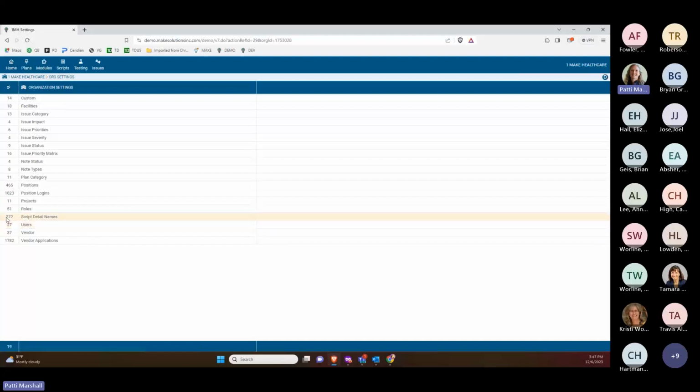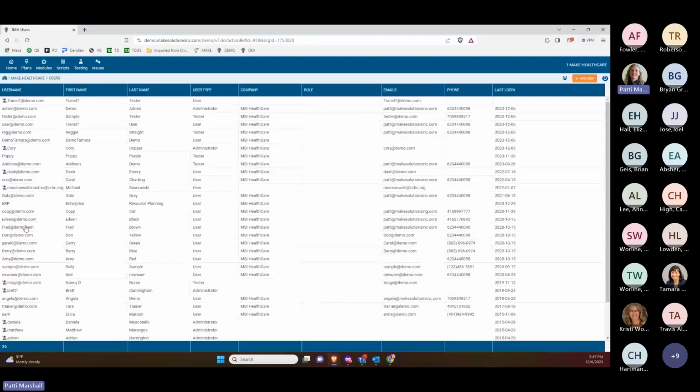Users, if you look at the number here, this is the current number of active users. If you go inside here, it's going to show your active and inactive here. You know it's inactive if it's got the head and the cross beside it. So again, we don't delete anything, but it's easy to tell which ones are inactive by that. If you want to clean up your inactive users before you get over, they're still going to come across as inactive.